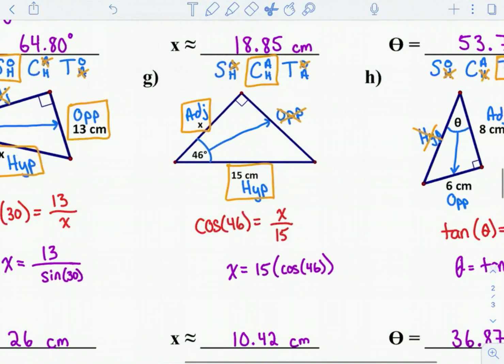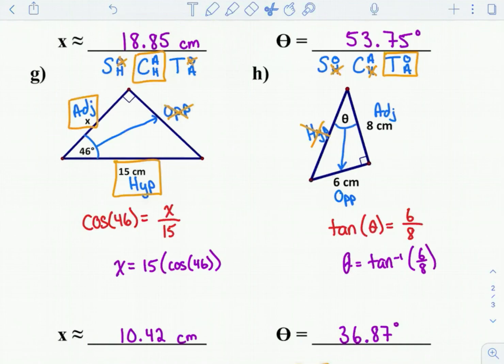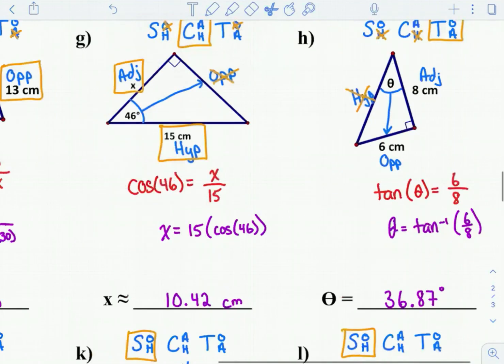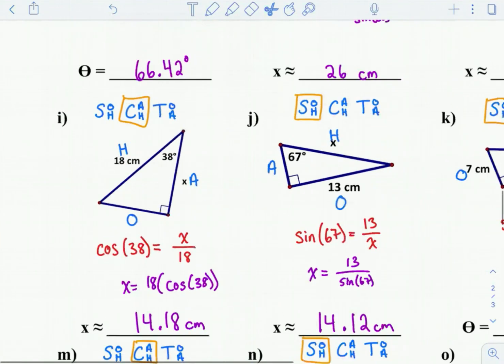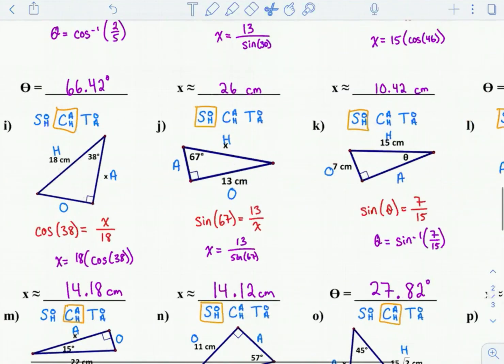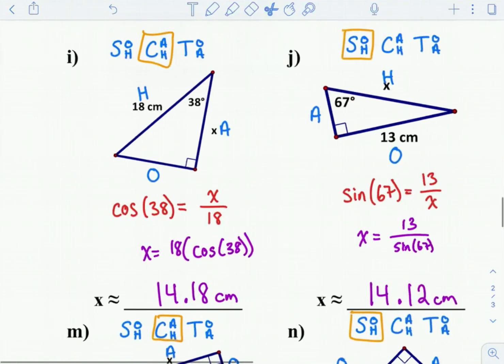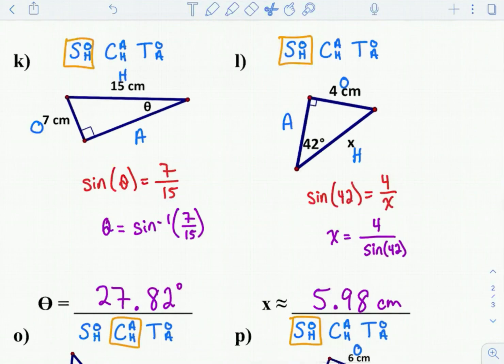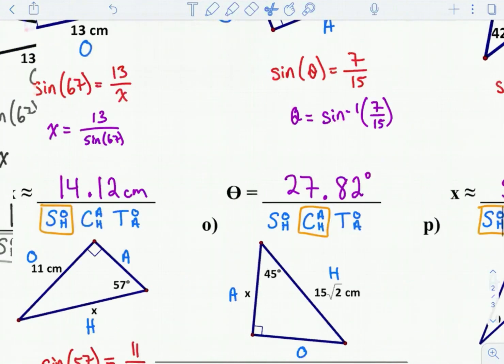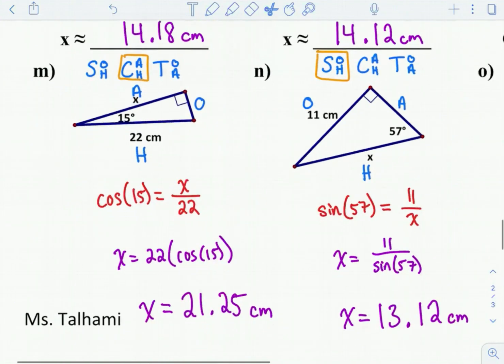Notice that I started to not show as much work. I at least show a couple steps. That's the most important part, is to be able to show the equation, show what math you did to solve, and then give the answer. So that's really the main parts that you have to show when you're doing these kinds of problems. And the reason why is because let's just say you accidentally chose the wrong trig ratio. At least you could show the work and get partial credit.